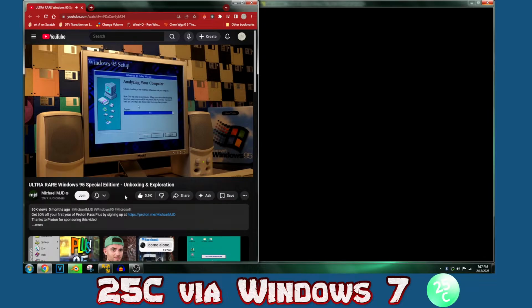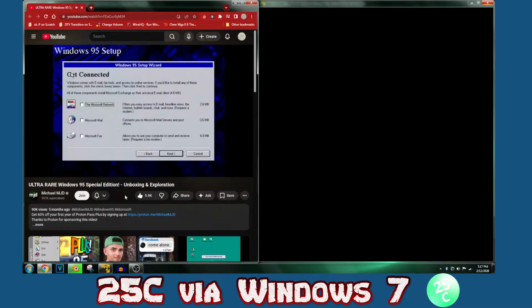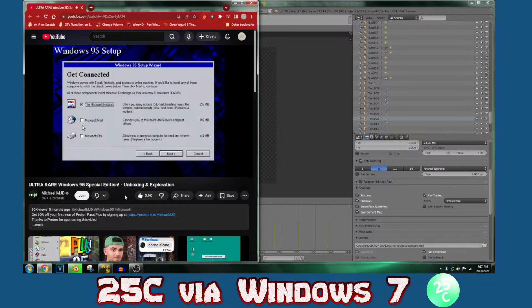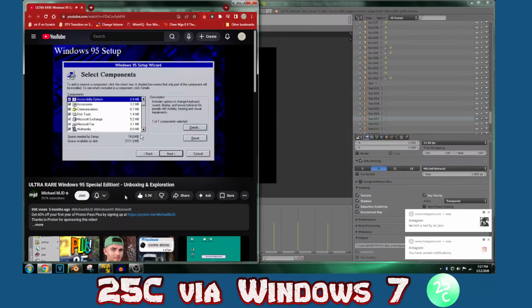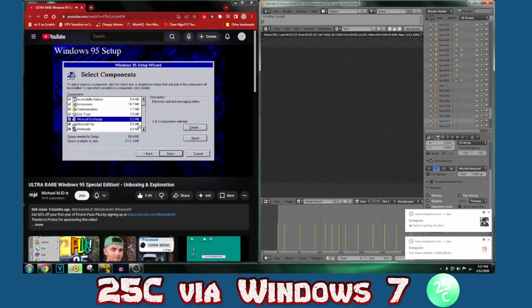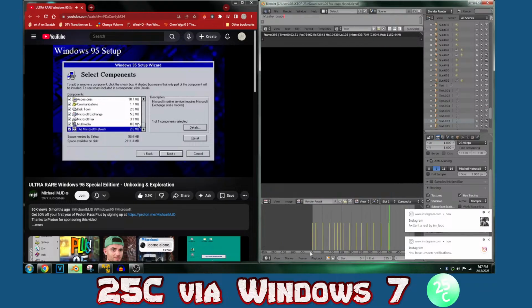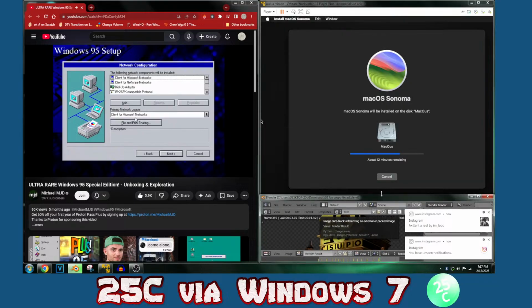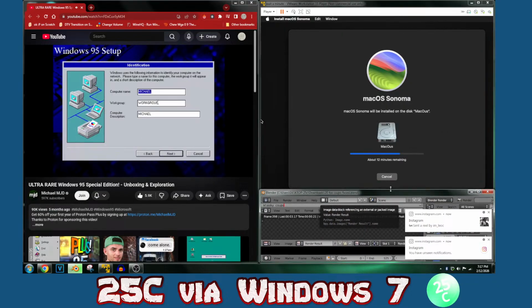The graphics card that I have in here is an old Trident card. I'm hoping that Windows 95 is able to recognize that and install a proper driver for it. All right, get connected. So do we want to grab, what the heck, why don't we grab the Microsoft Network, mail, and fax? We have plenty of space on this hard drive, and we're just going to grab all the components here. So we'll grab all the accessories, communications, disk tools, Exchange, fax, multimedia, Microsoft Network. And alrighty, network configuration comes up, not really anything we're going to worry too much about.